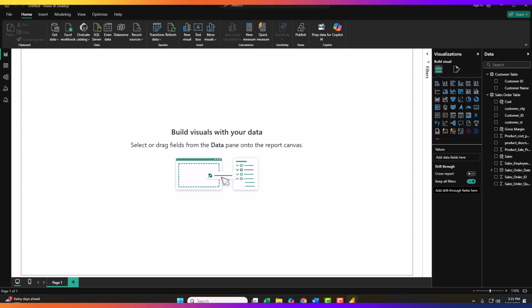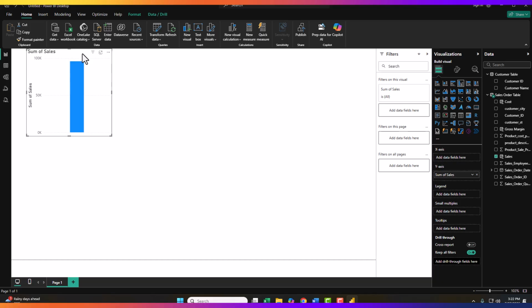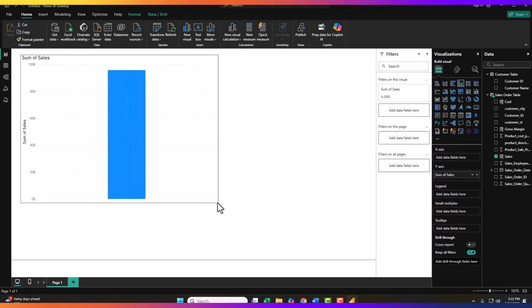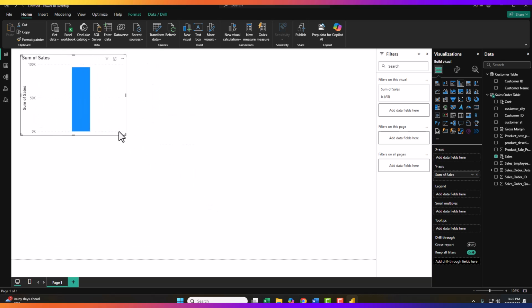And the first visual, we're going to do 3 or 4 different visuals with this one. The first one I'm going to do is going to be looking at the sales and gross margin by our different product lines. And to do that, since it's sales by product, I'm going to click and drag sales to this canvas, and it created a visual there. And I can click and drag, and I can move this visual around. I can click the corner and drag and stretch it out, make it larger or smaller. But right now it's not doing much. It's summing all of the sales for all of the transactions in the sales order table. And I want it by product, so I need to do stuff to make that happen.